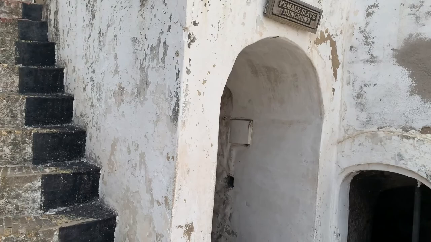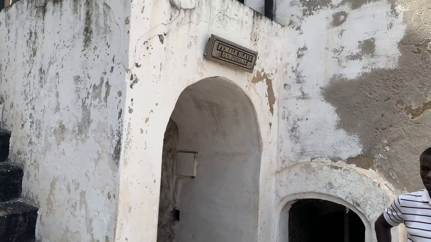So we are now going straight to the female slave courtyard, where you will walk through the dungeons and see how they were treated.